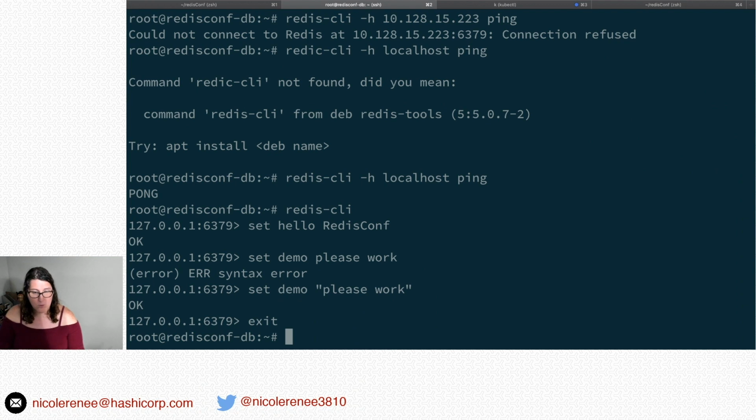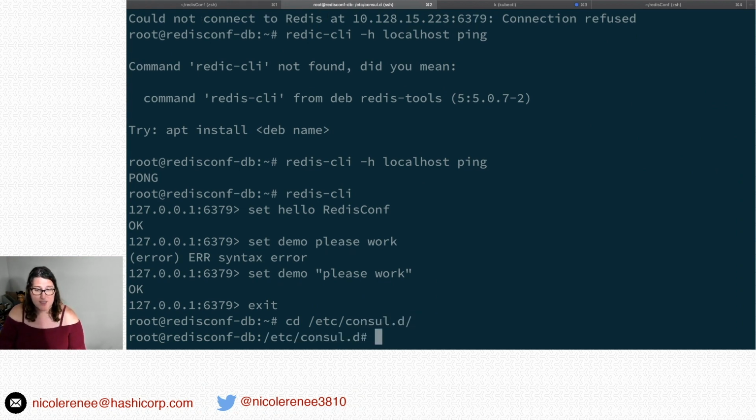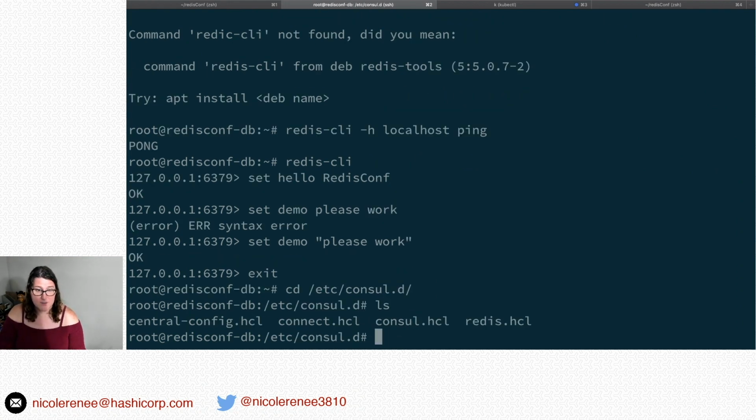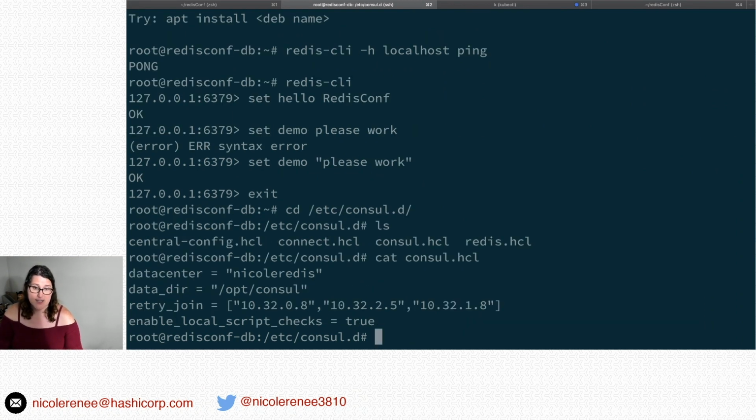And so what I've done is I've installed Consul following the standard instructions that we provide for installing Consul. And we can see inside of here, we have some config that I've set up. So the first thing is our standard Consul config. So in this case, I've set the data center to match Redis, Nicole Redis.